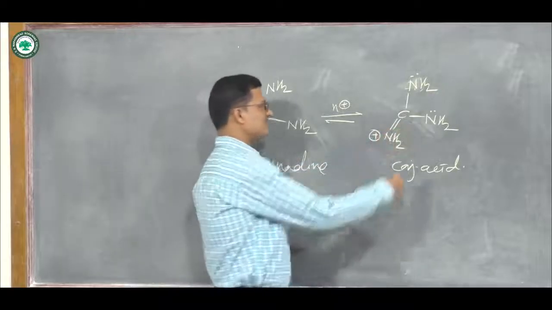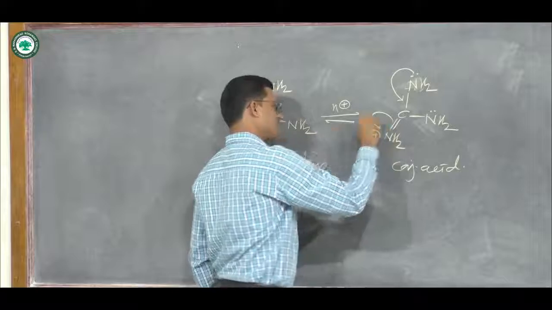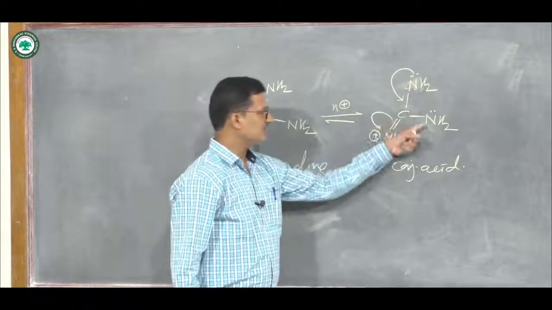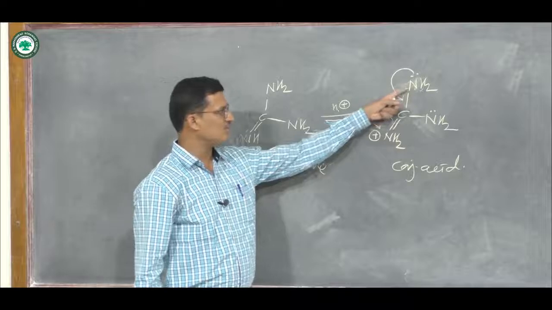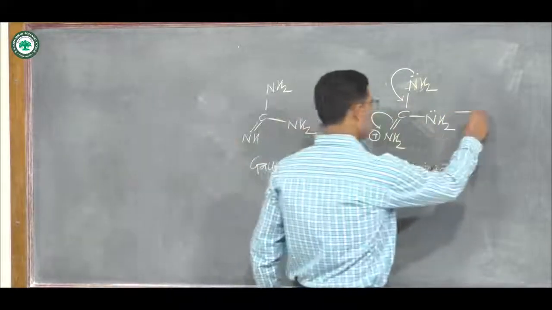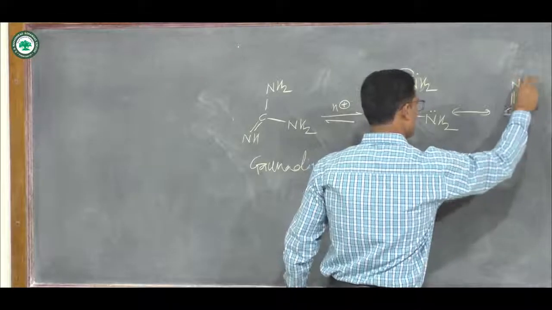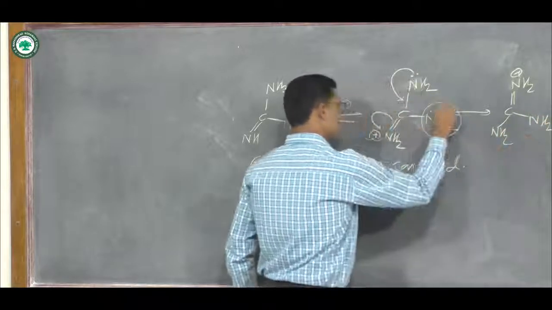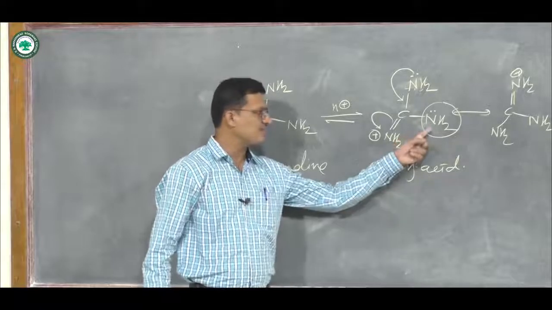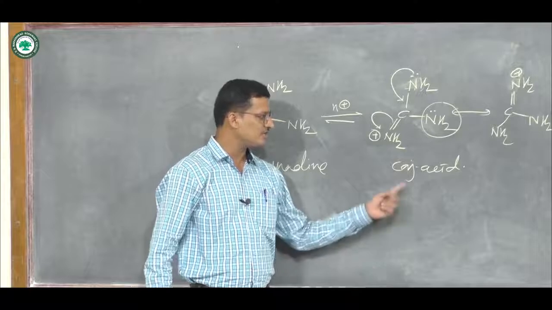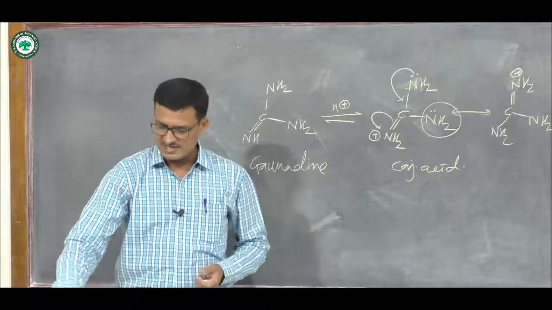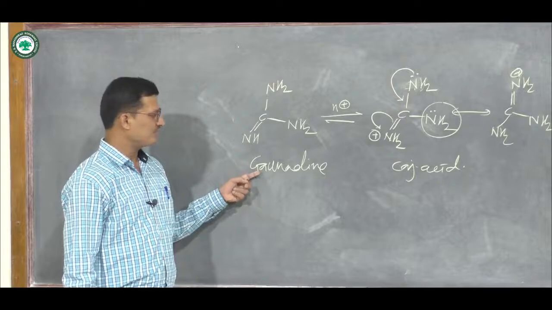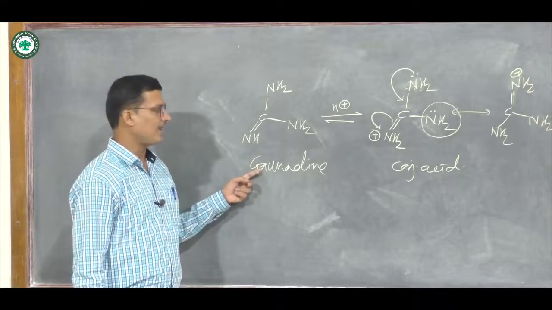Because what happened, these two NH2 groups donate the electrons, and this conjugated acid is well stabilized by the delocalization of the electrons which are available on nitrogen. So that's why we write a resonating structure like that. This is the NH2 and we write the NH2. So similarly, the lone pair on nitrogen in the second NH2 group is also taking part in the delocalization. So the conjugated acid is well stabilized, and when the conjugated acid is well stabilized, then ultimately the basic strength of guanidine is more and more.